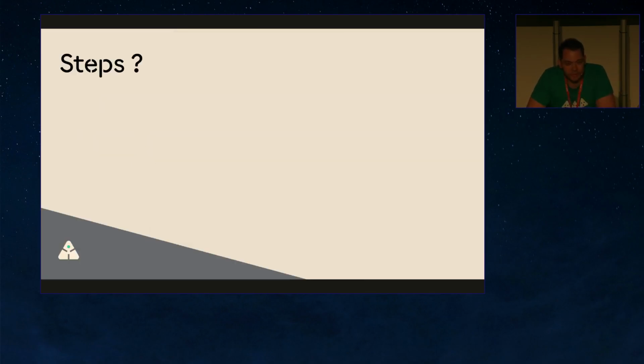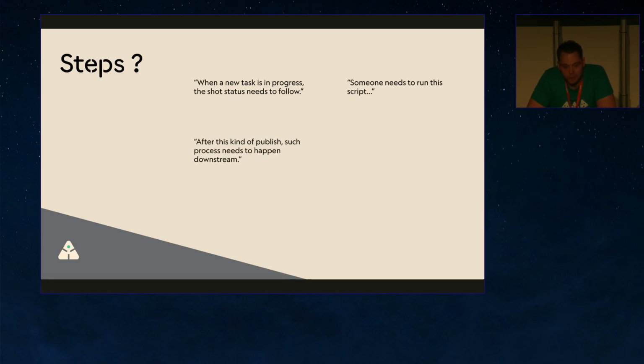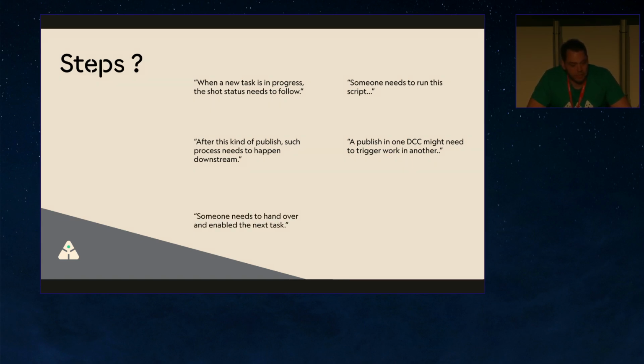So what kind of steps am I referring to? What are we automating? It's small things like updating the shot status if a task completes, or manually running a script to post-process some data, or maybe preparing some files for an internal review or collecting them for a daily client delivery. But it's also much bigger things, like my Maya publish should trigger some Nuke slap comp, which should trigger some preview edits and so forth. Or your task is done, but requires some complex handover to other departments or vendors, which is often done manually. Or when reviews are done, automate that statuses get applied accordingly. It's from small to big, it's anything in between.